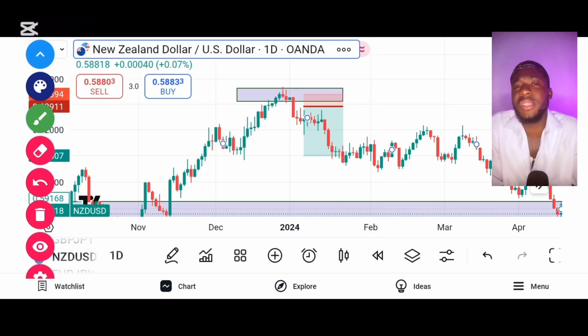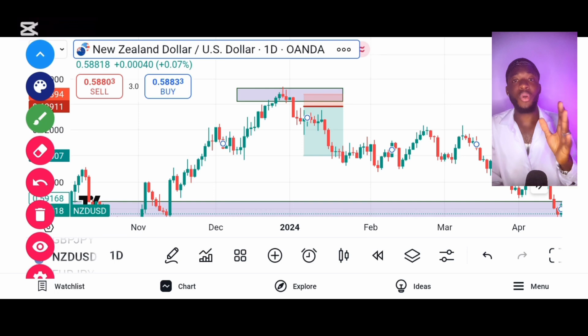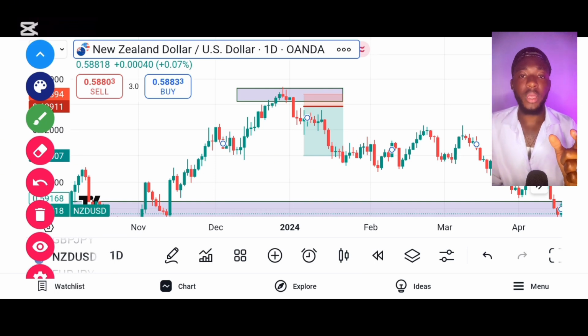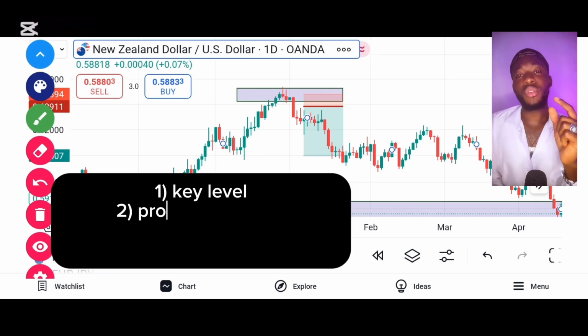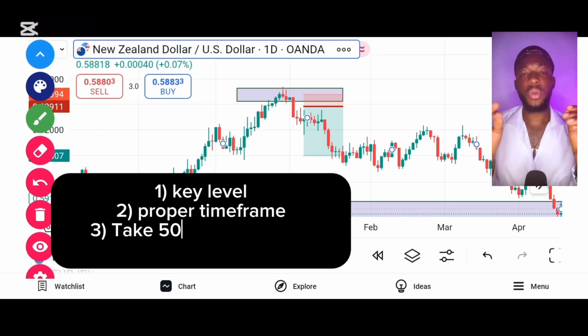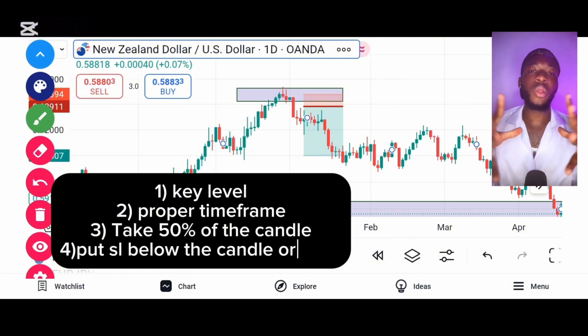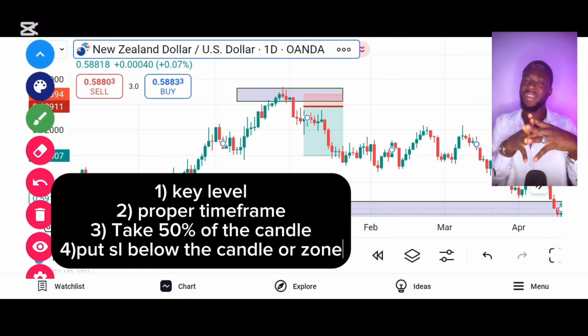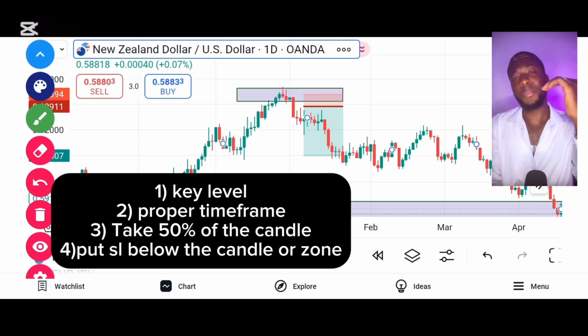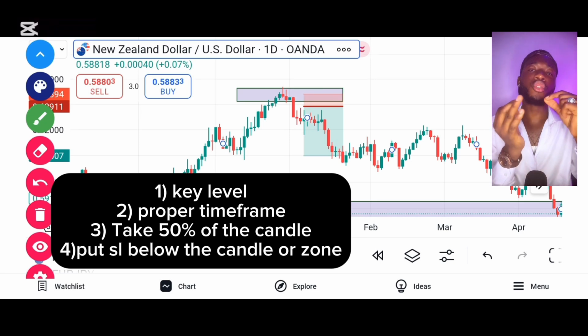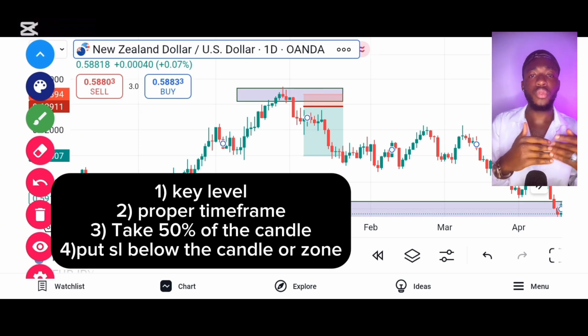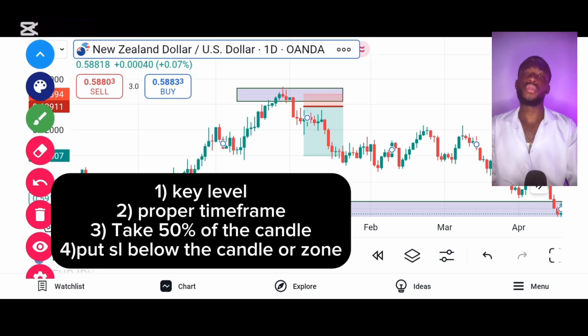So this candlestick is a very, very powerful candlestick if you just follow how to use it. If you just follow how I explained that you should use it. So like I said, first you have to use it at a key level. So if it's a bullish engulfing, you have to use it at an area of support or an area where you are looking to buy. So when you see a bullish engulfing at an area where you are looking to buy, just go for the 50% of it. After the candle closes, take the 50% of it, put your stop loss below the candle, then ride the market. At least 1 to 3. And the same for a bearish example.